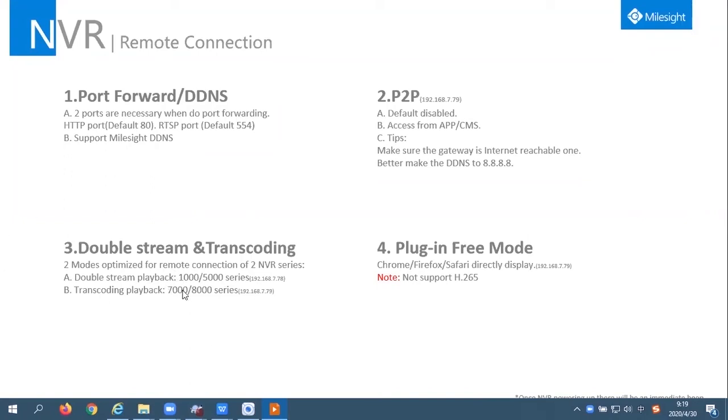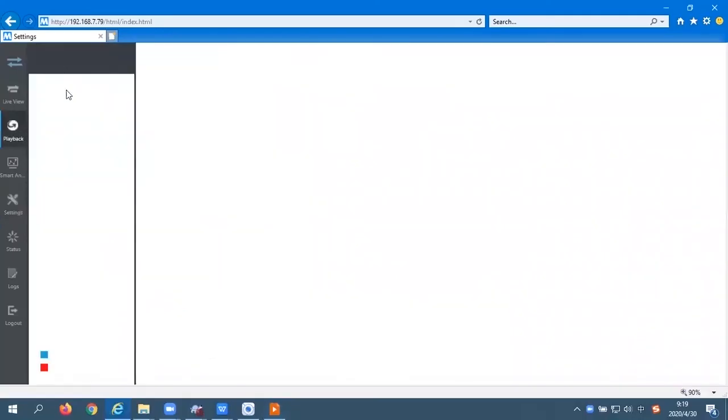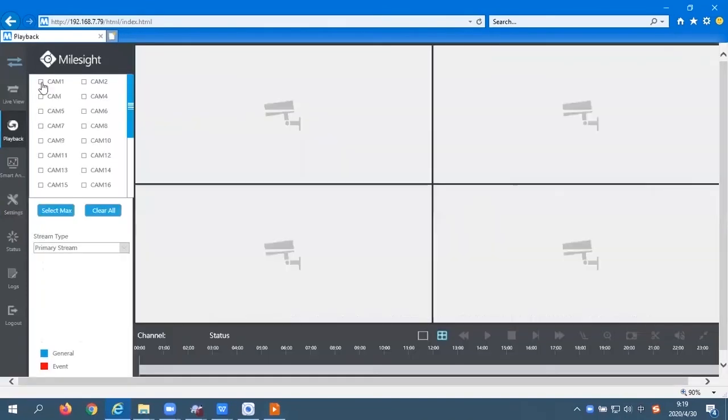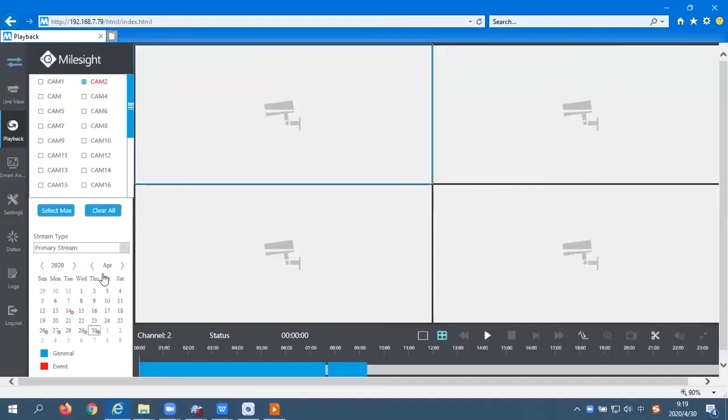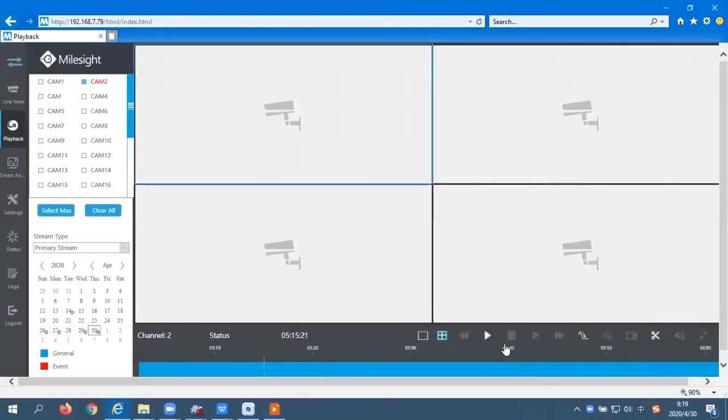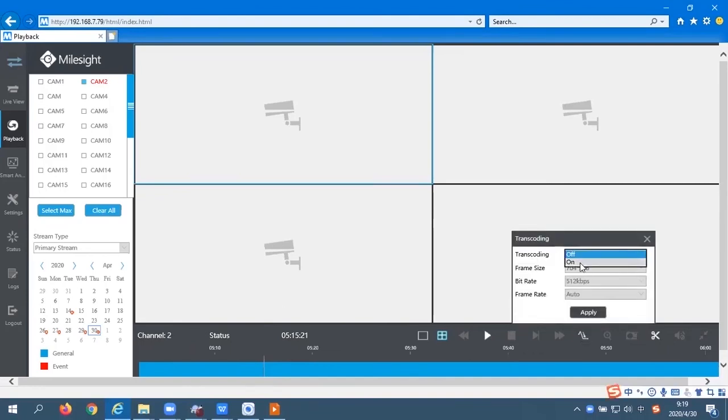But for the Pro series, I mean 7 and 8 series, you can have a transcoding playback. What is transcoding? This is a software feature. Here, you can see transcoding in the playback. You can enable it.